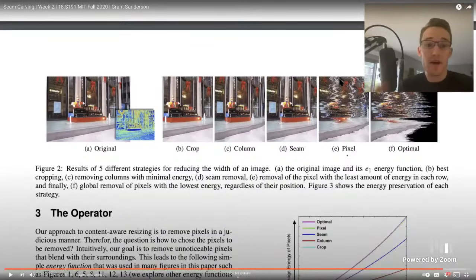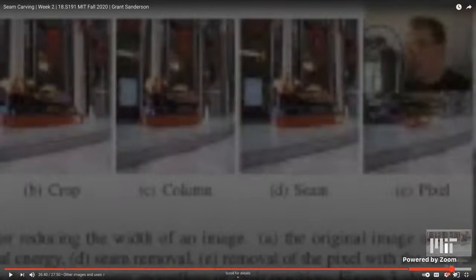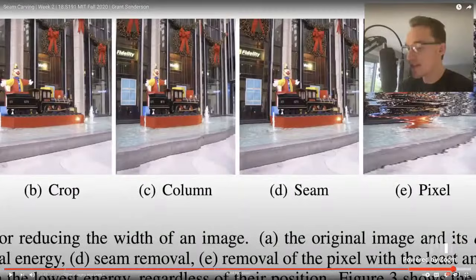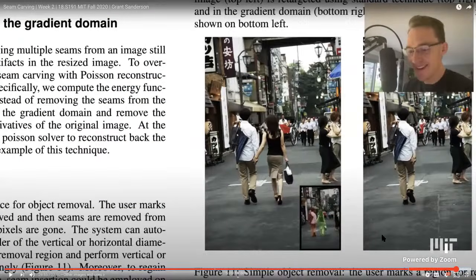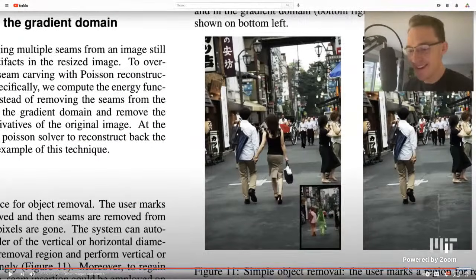Like just pick out the maximal pixel per row, and you'll see that you get these sort of strange effects. And then there's this really fun thing that comes up a little bit further on, where if you assign certain weights to, for example, a person in an image, you can actually remove that person from the image in a way that barely looks like you've removed any of the other content from the image.